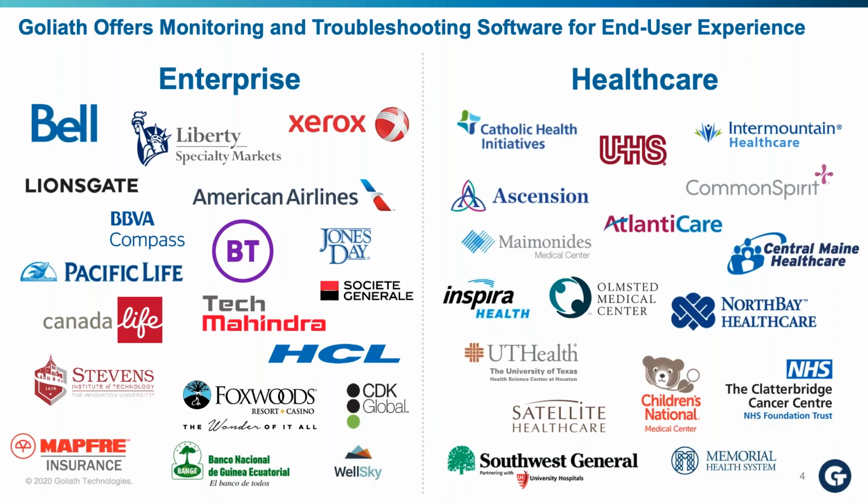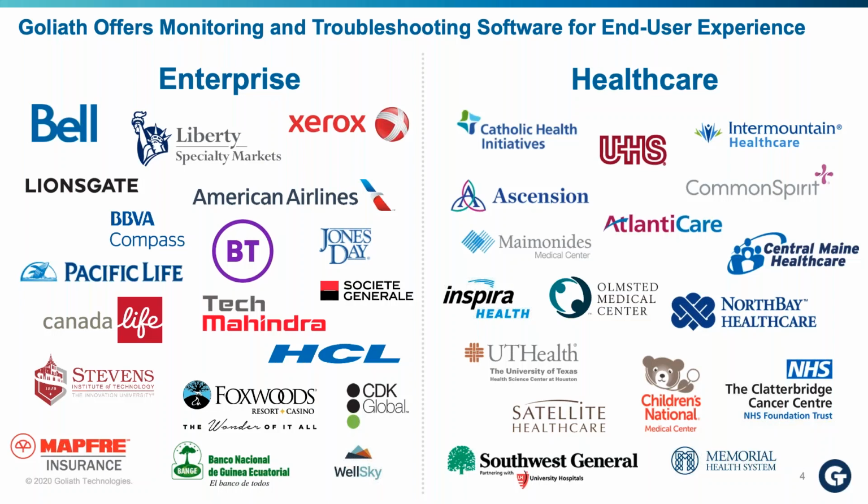The reason it's had this impact is Goliath has embedded intelligence and automation that will automatically discover your environment, whether it be Citrix, VMware, all of your back-end systems. We will then identify what to monitor and then set alerts based on industry best standards of the thresholds that need to be set based on Citrix, Microsoft, VMware, and all the clients that we've worked with over the past decade.